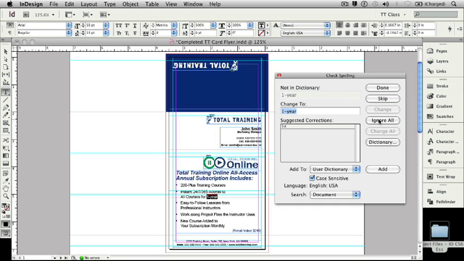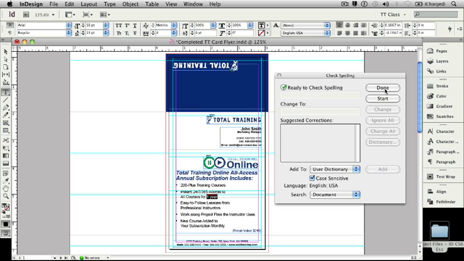And the next thing it's going to do is pick up the hyphenated word in the second bullet, that's 1-year. That's not correct. The way we'd want that to be said is two separate words, not one hyphenated word. Now, it doesn't list the suggested correction that allows us to do that, but we can enter that change right here in the Change To box. I'm just going to replace the hyphen with a space from my keyboard, and then I'm going to change it. And what it'll do is skip to the end of this. Now, as I look at it, it says that it's entirely done. Spell check is done, but we still have a little bit more work to do.